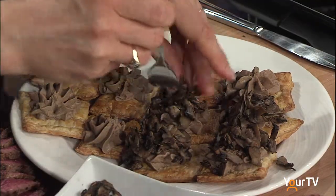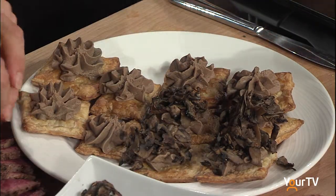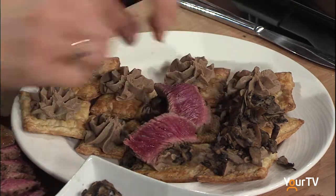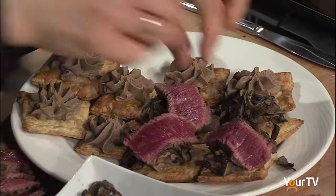Add your mushrooms and then you're just going to lay your beef across the top and you've got this beautiful little appetizer. Oh my God. For your guests.